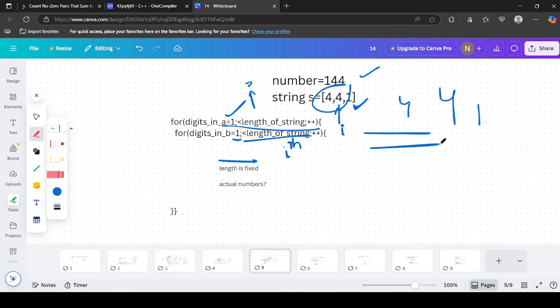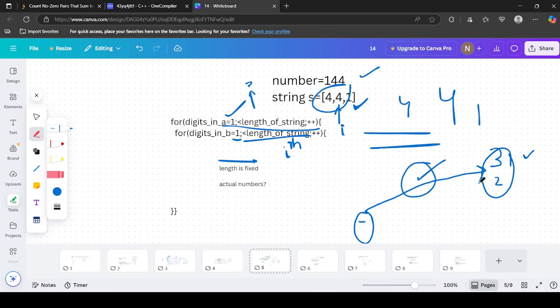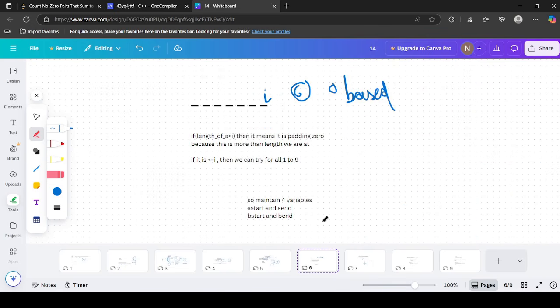So now after fixing both loops, when we are inside, what will we have and what do we want? When we are inside, the length is fixed for both. For example, the length is 3 for A and the length is 2 for B. If both are fixed, we have the lengths. But what about the real numbers? For a single length, we can have many different choices. So the next question is, what is the exact 3-digit number for A? What is the exact 2-digit number for B? That is what we want, because we have the length fixed.